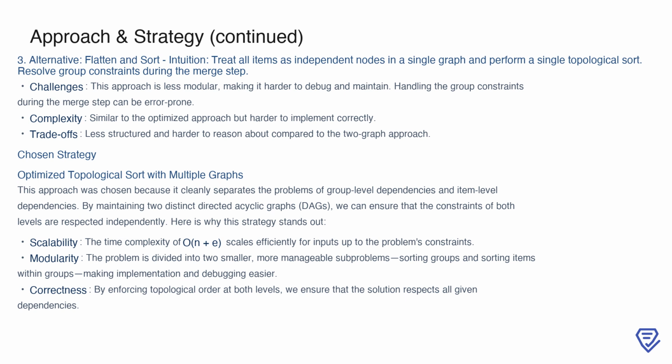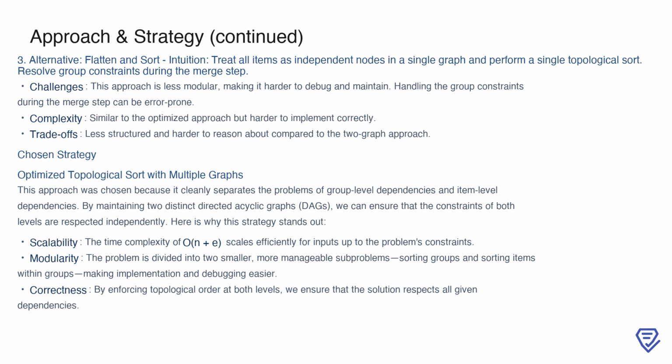It becomes less modular, making the solution harder to debug and maintain. Additionally, resolving group-level constraints during the merging process can be prone to errors. Although the time complexity is comparable to the optimized approach with multiple graphs, this method lacks the structure and clarity provided by separating the problem into distinct layers.